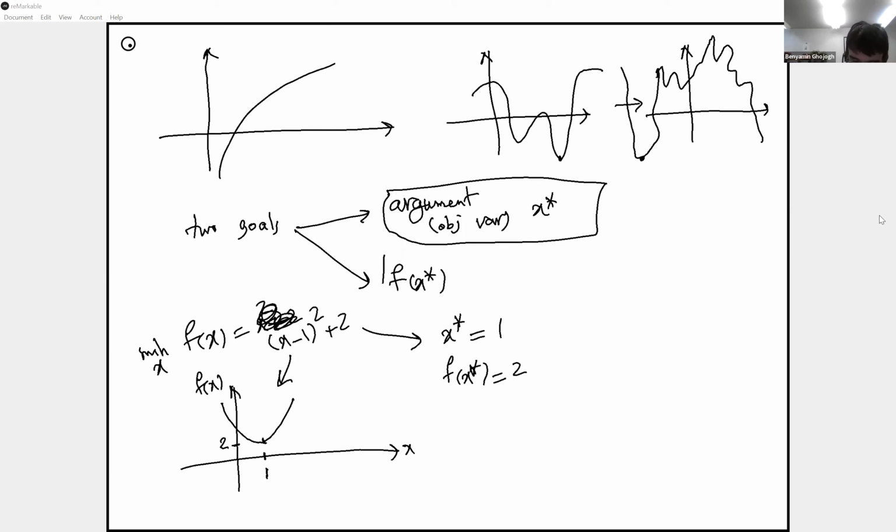But sometimes your goal is also this. Then you need to calculate f of x star before the transformation. So you will have another step. So you're not done when you solve the optimization problem after the transformation. I wanted you to know the difference between these two. Did you get my point?